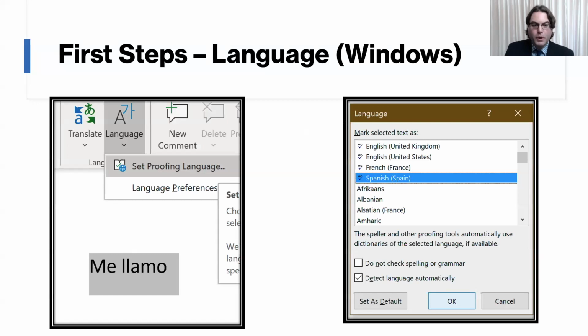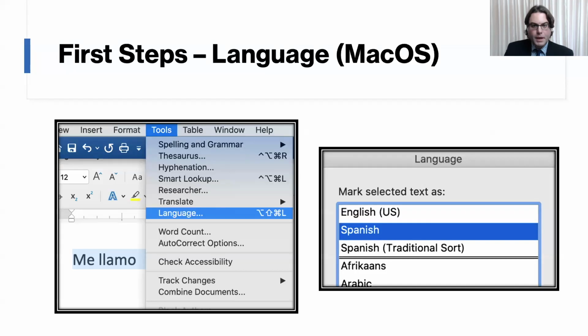If you're using Word or PowerPoint, you can select the text, then choose language under the Review tab, and then select the language. And if you're on macOS, you can choose language under Tools, and then set the language as well. So for any documents you're making from this point on, nice and easy. It takes just a few minutes to make sure that the language is marked correctly. If you're not sure if the language is being marked correctly, remember they have those in Word, they have the red squiggles. And one of the benefits as well too is that it gets rid of the red squiggles, so it's a lot easier to read as well.